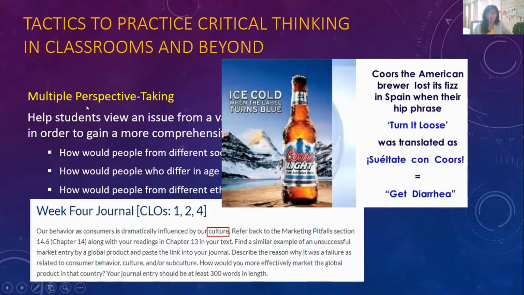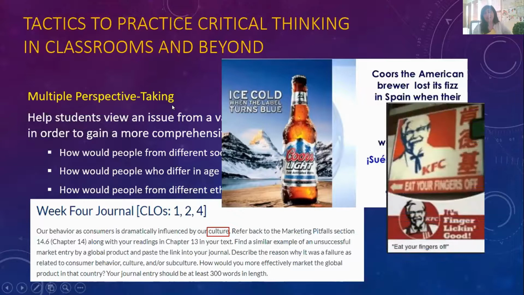So that was a big problem in the Spanish market. Or if you click and see another example, KFC, when they were moving to the Chinese market, their motto of "finger licking good" was translated to "eat your fingers off," which was a very scary and disgusting translation for Chinese customers. So it is very important, even a simple language translation can lose totally its meaning. You have to be mindful of different perspectives, different norms when you go to different places.